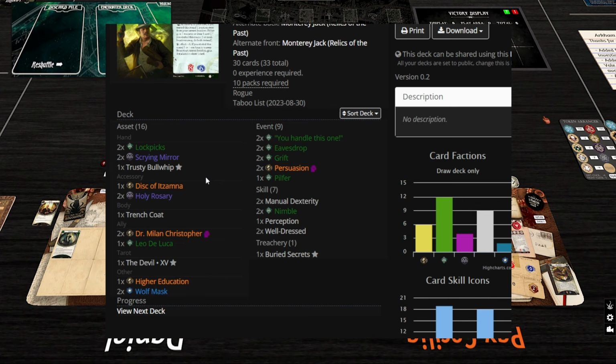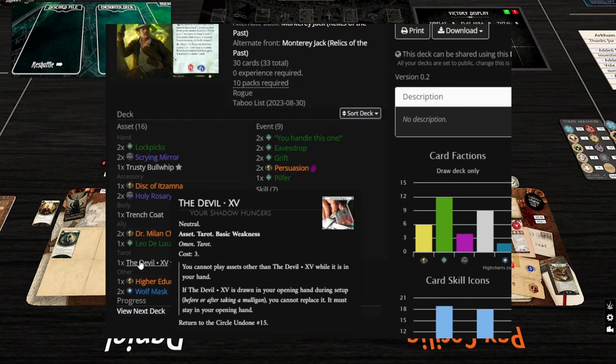Unfortunately, I got the devil as my random basic weakness, which kind of makes the front side of his card blank until you can play that, but it actually just wrecked my mulligans. That was mostly what it did, and gave me starting hands of four with two resources.